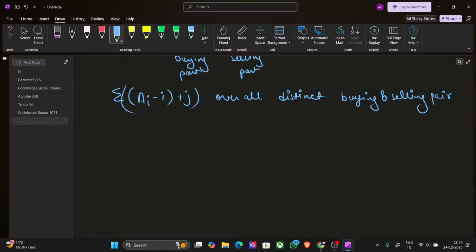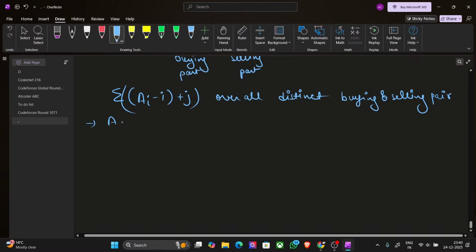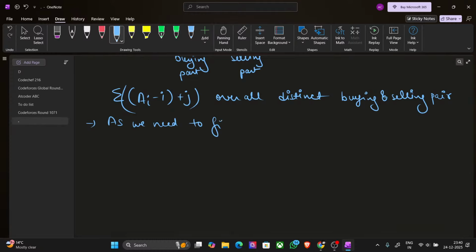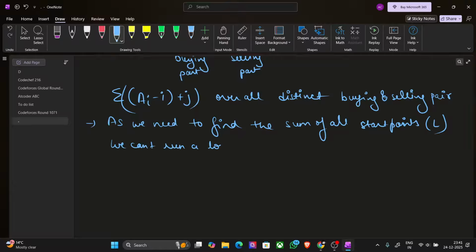I can make one more statement: we need to find the sum over all start points L. We can't run a loop over them because it will give us TLE.